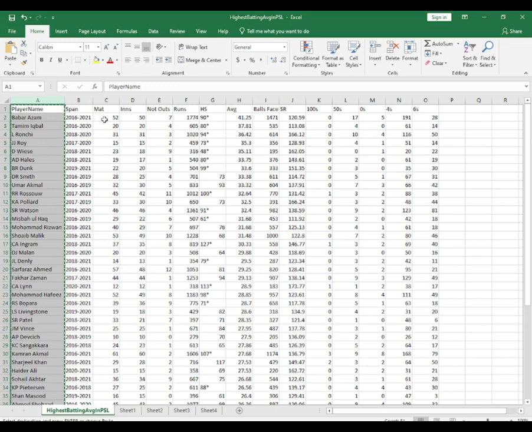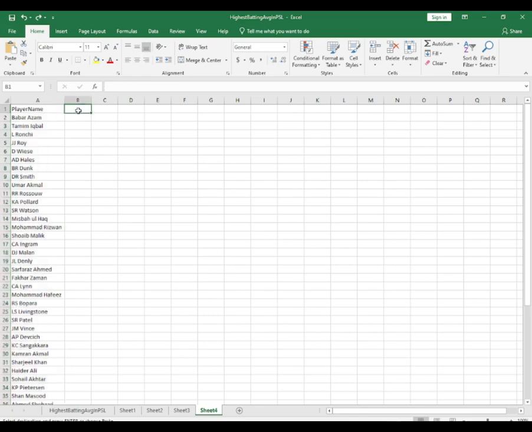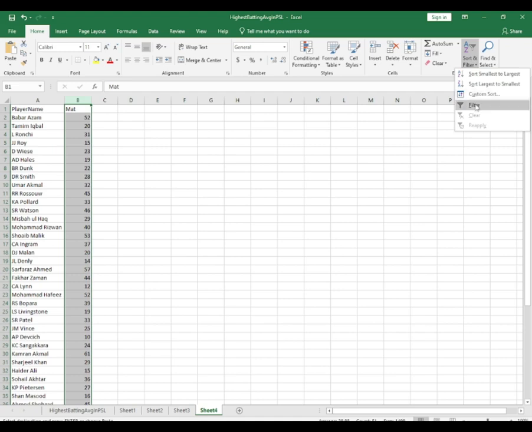Oh sorry, here we want the matches that our players played, the total number of matches that our players played. Okay, so here I have pasted all this data and applied our filter.